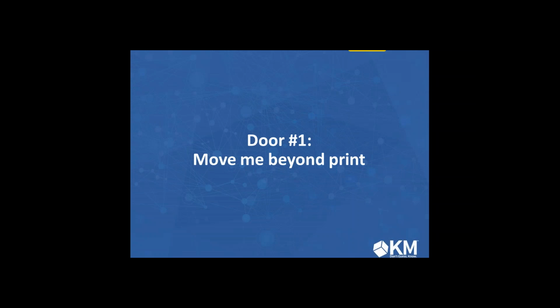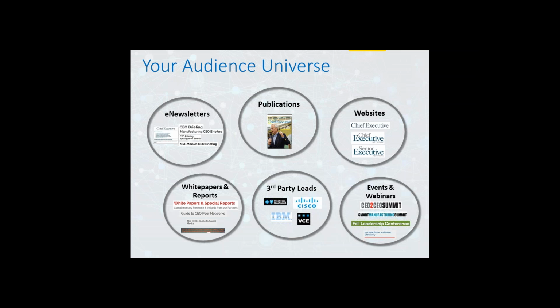Okay, so let's go through them. Number one, the request about moving me beyond print. Hopefully a lot of you get asked this, or you're even proactively talking about how you want to do it, and I'll show you an illustration of a couple of customers of ours and how they might position it. If you think about your audience universe, again, imagine pictures. Trying to describe how your different data sources interact together in words is hard, but in pictures, it's kind of nice. Our great friends up at Chief Executive Group in New York, Marshall and the team, have a really diverse set of audience products and ways to satisfy any RFP or marketing or advertising request.